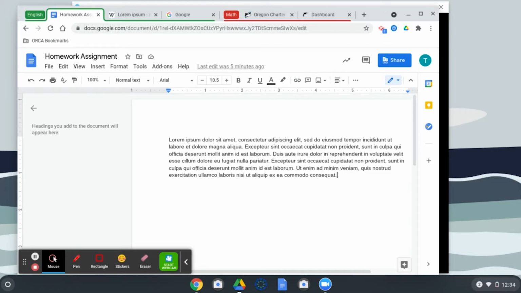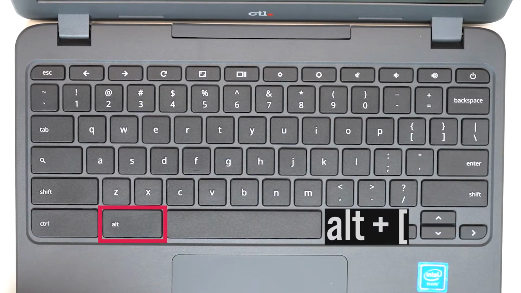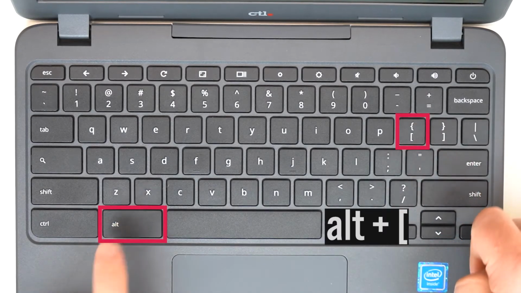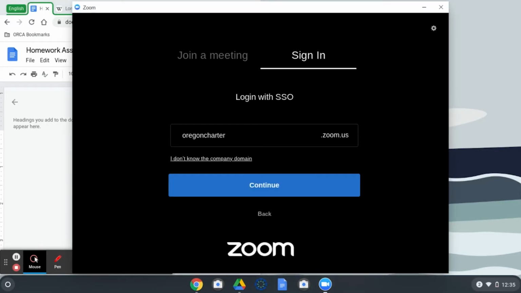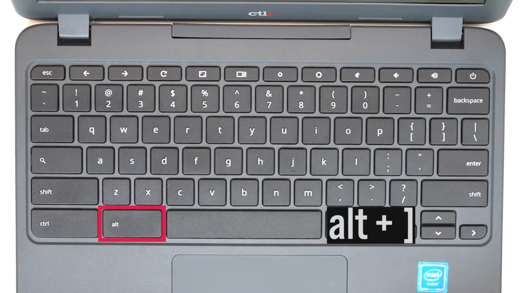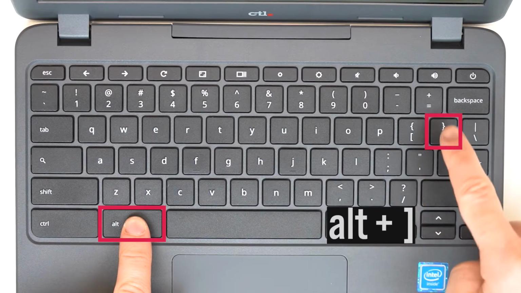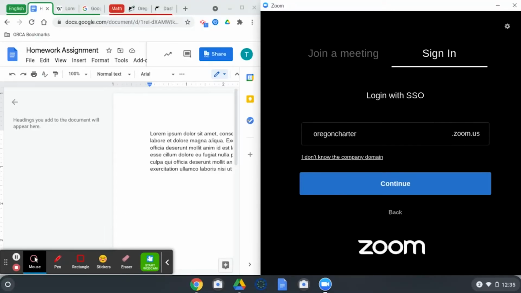Now, maybe you want to have both windows open at the same time and you want to be able to see both. You can do that as well with your keyboard. So while I have Chrome selected, I'm going to press and hold Alt on my keyboard, and then I'm going to press the left bracket button. And you can see that it jumps over to the left side of my desktop. Now I'm going to select Zoom by cycling to that application. Then I'm going to press Alt on my keyboard and hit the right bracket button. And that will tether it to the right side of my desktop. So now both windows are open.